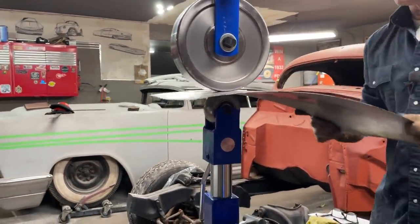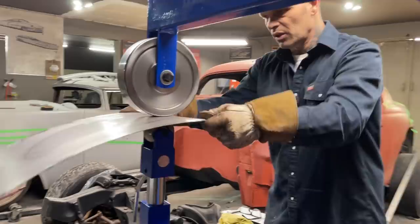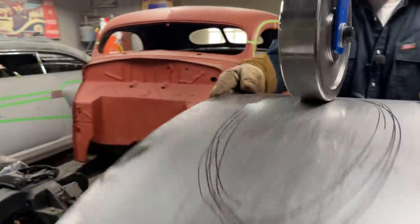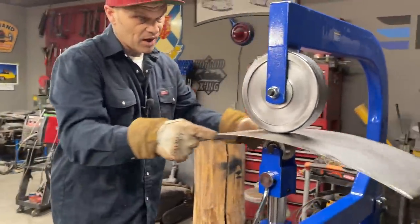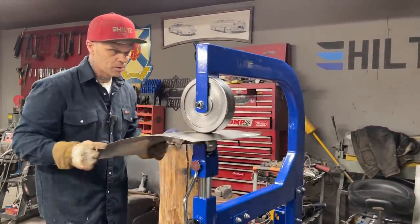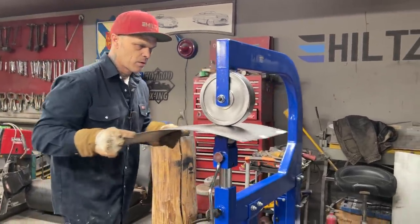And this English wheel is stretching the metal. We're stretching it. That's the only thing this thing does is stretch it. And we're just trying to get shape for the basic reason of less filler. We have the piece to fit. The piece fits. We just want less filler, so we want to put some shape in the middle of it. That's basically what I'm doing. That's basically all it's for.